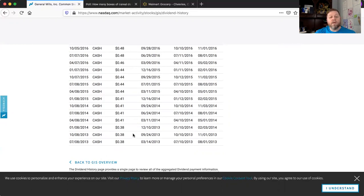And I want to call that out. General Mills pays a quarterly dividend. There is no sign that this is stopping in the near future. I didn't see any news or indicators of that being the case. But with all dividend payers, there's always a risk that the dividend could go down, or they could stop paying altogether based on the markets, what kind of capital they have to share, and also the type of company they are. So just also things to be aware of as you're working through this.